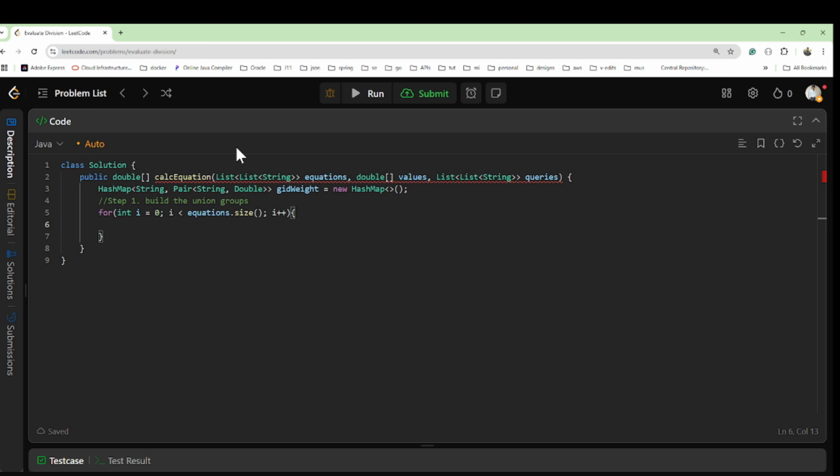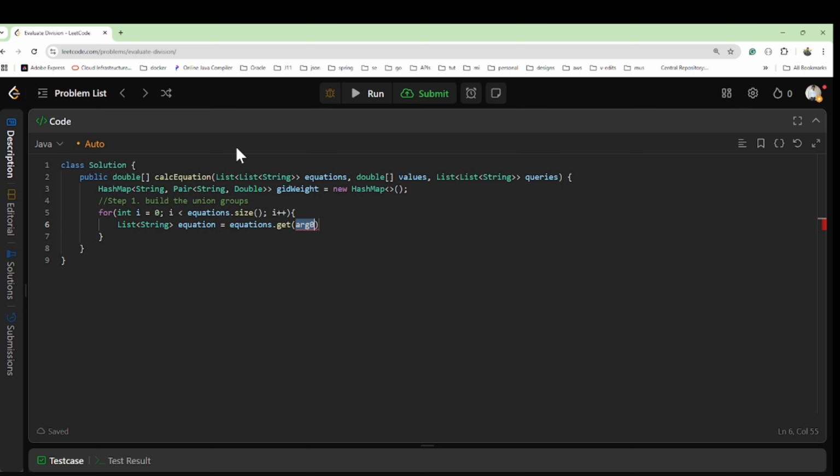So what we will do here is create a list, let's suppose a list of string, and we will write equation. We get the list of string from where? From equations, right? We have the equations at an index.